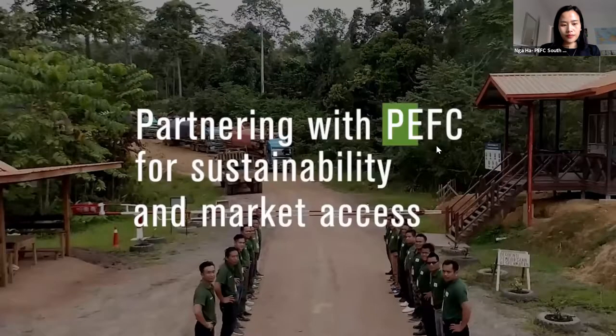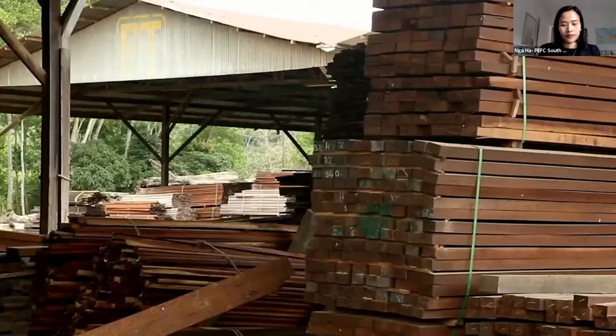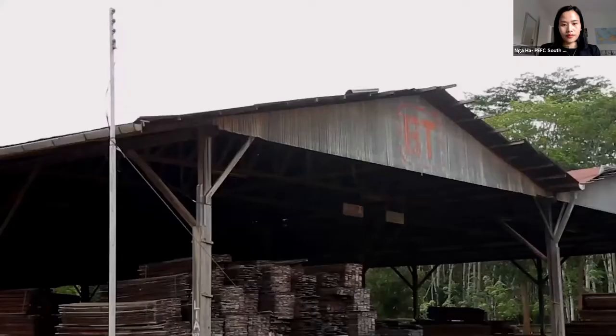I think it is a strategic way to partner with PEFC in trying to champion sustainable rubber and sustainable management of plantation and chain of custody, because the system is there, it is tried and tested, and there's a lot of support and technical knowledge in PEFC that can be shared with all these different stakeholders who are new in the sector, new in the field of certification and sustainability. So partnering with PEFC can obtain such support, and basically we'll be able to access the market in terms of marketing and in terms of communicating what sustainable rubber and sustainable production of rubber and rubberwood is.